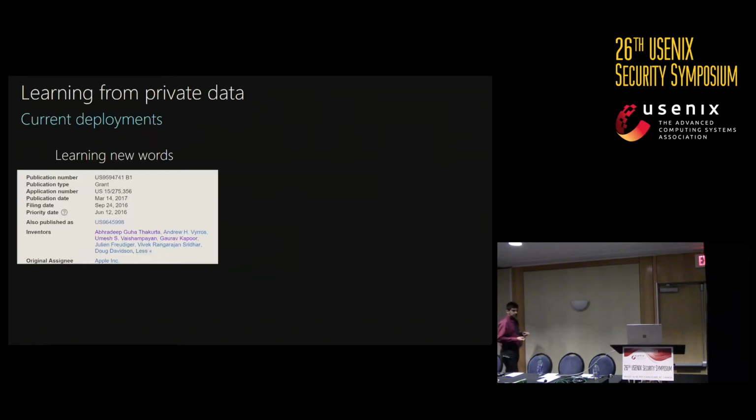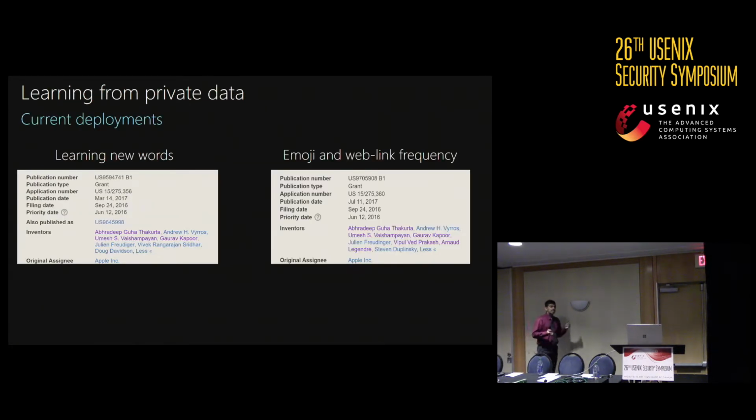So there have been some deployments on similar ideas. I can't say how similar they are. And these are a couple of my patents from Apple. These are granted patents which are on similar ideas. And there is a project from Google, the RAPPOR project by Erlingsson et al. from 2014, which is used in Chrome today. So these are the three at least ones which I know of. Please pardon me if I don't know of other ones.